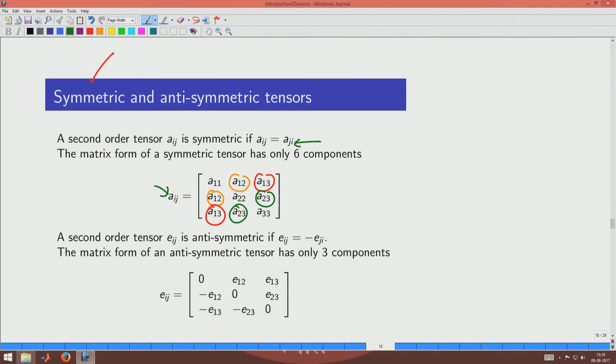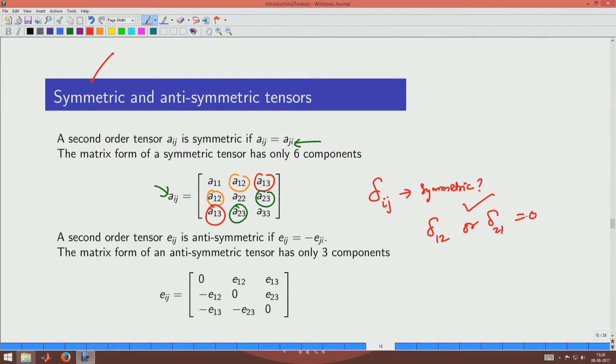So, now is it obvious that this Kronecker delta is symmetric? Of course, because delta 1 1, delta 2 2, delta 3 3 are all 1s, but delta 1 2 or delta 2 1 are both zeros. So, therefore, it is a symmetric tensor. Of course, it is also a diagonal tensor because only the diagonal elements are present, but it is one very simple quantity that we know.